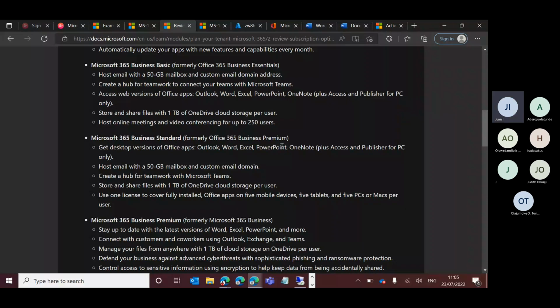So if you are traveling, for example, you can still log into portal.office.com, sign in, and have access to your emails and to Word. You can create your Word document, and you can see the documents you've created even when you were using your desktop and were not connected to the internet initially. Once you connect to the internet, everything syncs to the cloud, and then you can access all the updated versions as you proceed. Then we also have Business Premium.